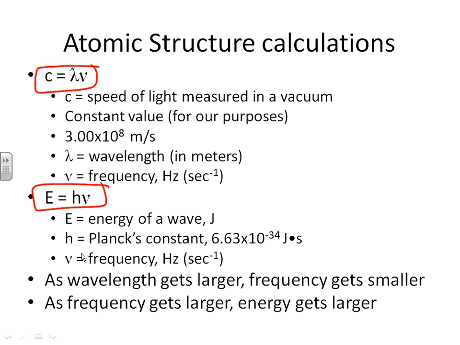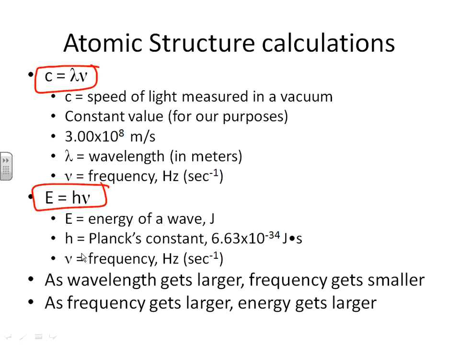I did show you an additional formula in class that allows us to calculate the energy associated with a particular energy level, energy level 1, energy level 2, and that's a fairly straightforward formula as well, but you wouldn't be asked to do that on a test situation, so I'm not going over that particular formula here. More letting you know that it's out there, and it's actually a very straightforward calculation. It's very easy to determine the energy of a particular energy level for electrons in an atom. So to get back to this, we've got C equals lambda nu.